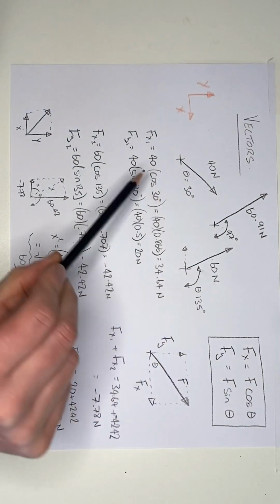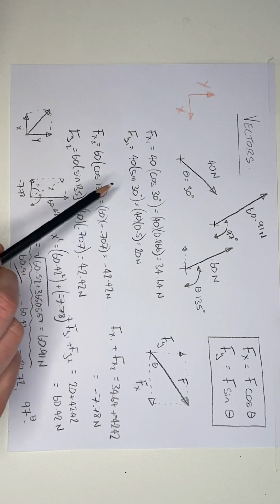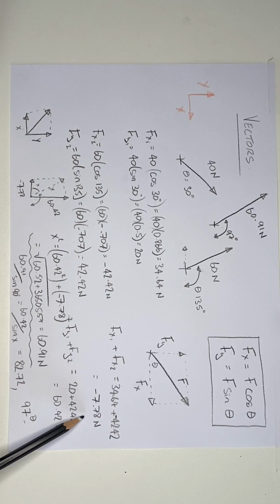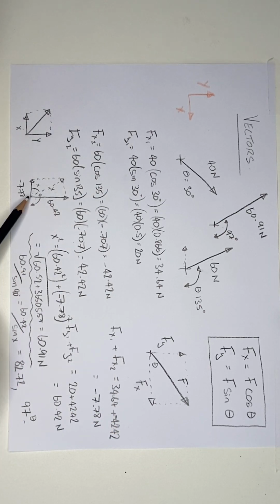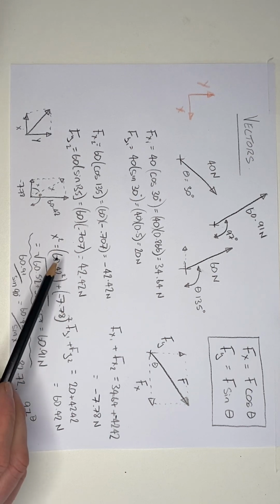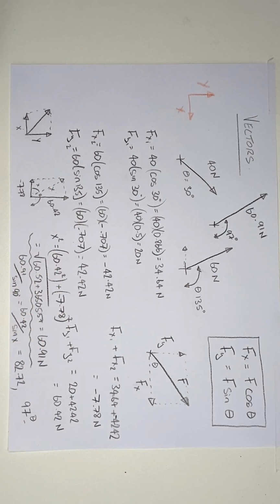So we broke down the x component and the y component for each vector. We simply added them together. We were left with an x component and a y component of the total, and we got the equivalent of that by using Pythagoras' theorem to get the far side of the triangle. From that, that's how we get our magnitude. To give us a direction, we need to find this angle in here, which we worked out using the sine rule to get 82.72, took that away from 180 to get our 97 degrees. And that's how we find that vector.